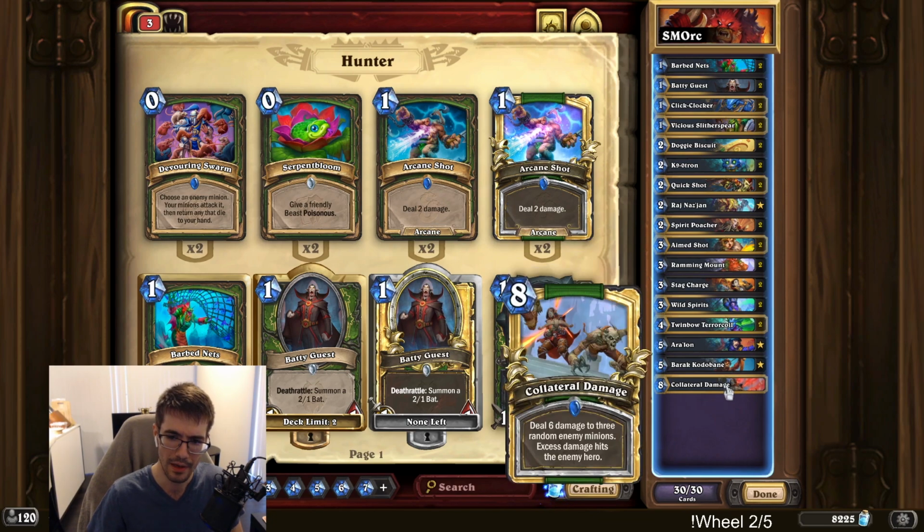Barak for some refill. Collateral Damage is also a card that came in with Castle Nathria. It deals 6 damage to 3 random enemy minions, so it's basically 3 piercing shots. And excess damage hits the enemy hero. I find this fine as a finisher. I think 2 is a little bit too heavy because you want to ensure a low curve, make sure you're fighting for board early, and then building off of that.